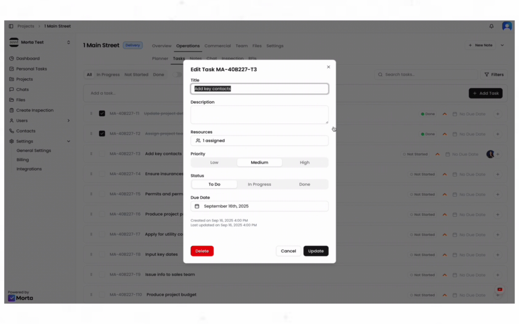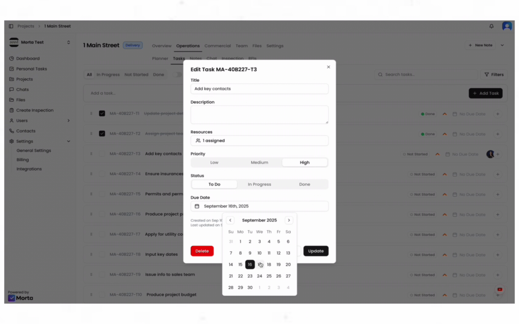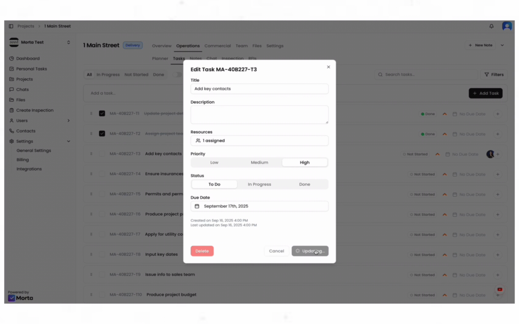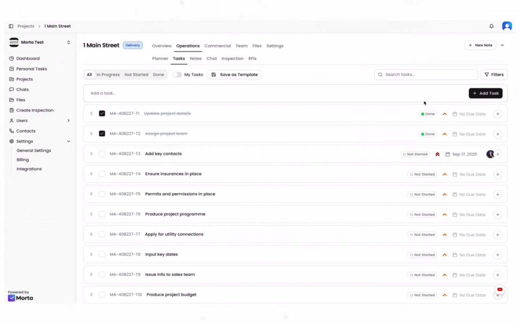I'm going to click the edit because I want to put in a due date here. I want this done. It's high priority. It's to do straight away, and let's just say that's due for tomorrow, so I want it done in the next 24 hours. And the beauty of this is Alyssa will get a notification straight away in her little bell on the top right to say that you've just been assigned a task, it's due tomorrow, high priority. And that will also be in her screen when she comes into her personal tasks.